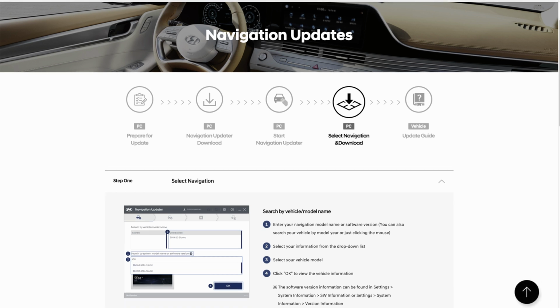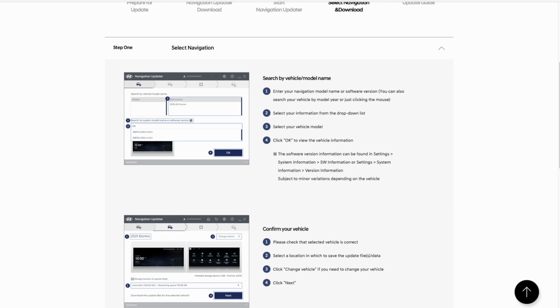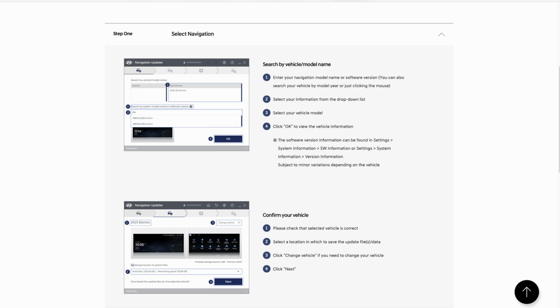Here's a quick rundown of the steps that you can search for. So basically you'll be searching for the vehicle and model to see what it is, and also for your software version. As it says here, you'll be able to find that in your infotainment system within your car. That will be found in the system settings, system information, and the software information or settings, and then version information. Of course it will be different between models, but normally you'll be able to find that. There is a magnifying glass available. You can just type in version, and then it should give you the version information menu.